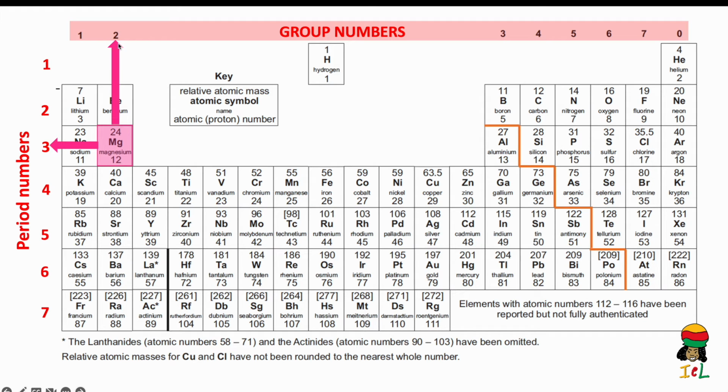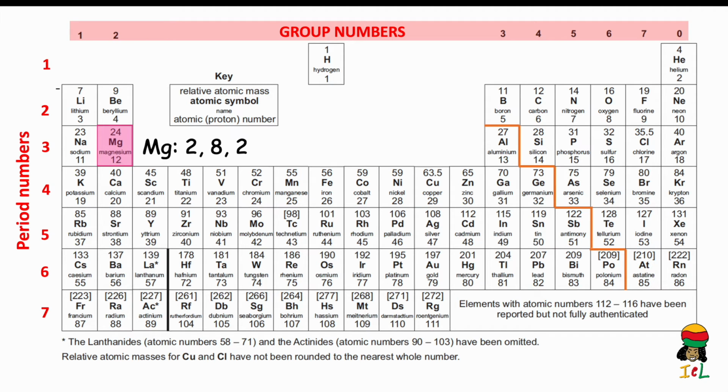If magnesium has 3 shells with 2 electrons on that third shell, then the first and the second shell contain their maximum number of electrons. Consequently, the electron configuration for magnesium becomes 2,8,2. Maximum of 2 on the first shell, a maximum of 8 on the second shell, and 2 on the last shell because magnesium is in group 2.